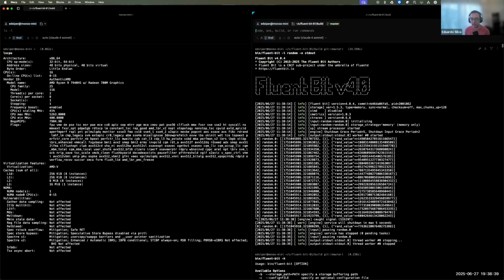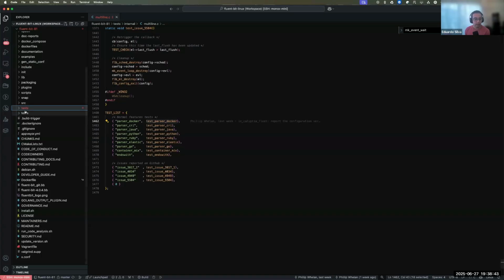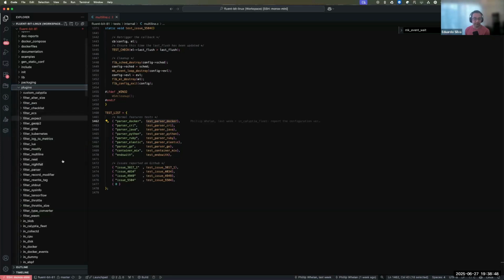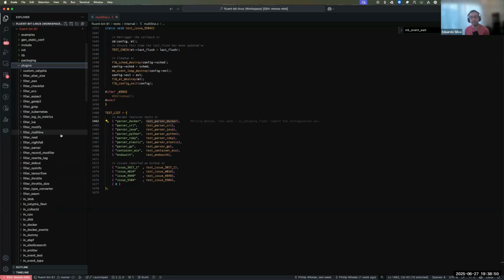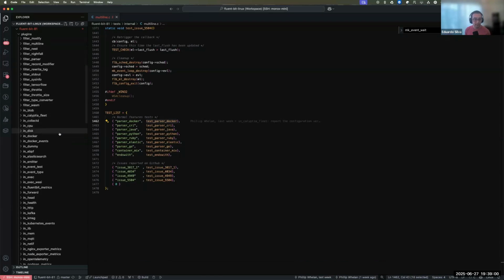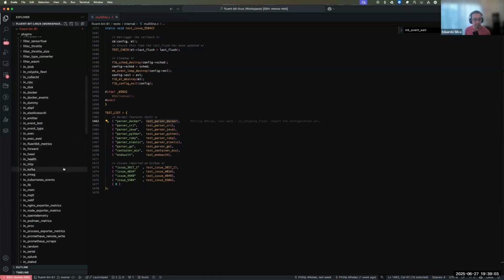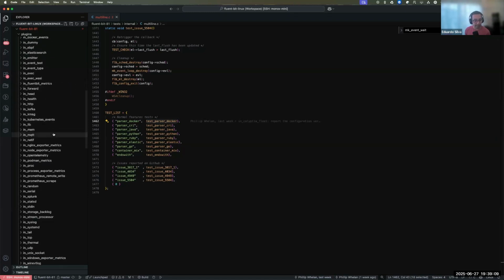First of all, I started random with -i. -i means it's an input. And guess where the plugins are? In the plugins directory. And every plugin, depending on its types, we have what is called custom plugins, which we have just one. We have input, filters, outputs, and processors. So let's look for random. So if random was an input plugin, the prefix in the file system will be in_random.